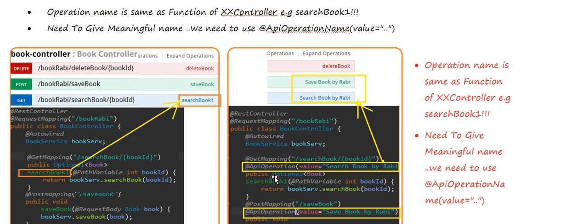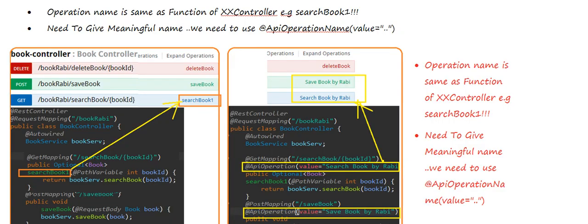For that you need to use the @ApiOperation annotation, and give the value whatever you want. I have changed only the save and search, that is the post operation, and the get operation. The other operation, delete, I have not changed, so it is not reflected. This is the simple way we can make that change.